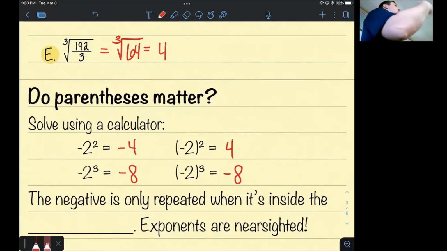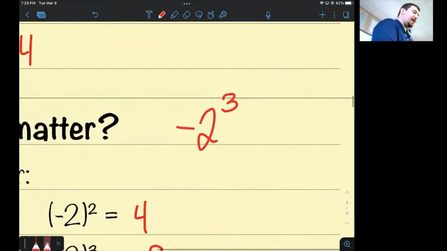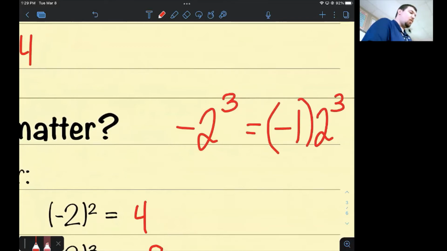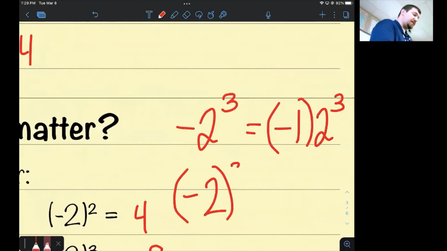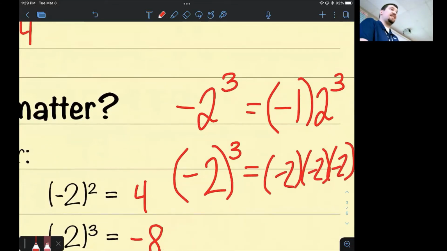I just, when you said also 8 or also -8, it made me think I heard you miscorrect it the first time. So it's not that parentheses don't matter with cubes. These -8s are both negative for 2 different reasons. When you type in -2 to the third power with no parentheses, this is what the calculator sees. When you type in -2 in parentheses to the third power, this is what the calculator sees. Not the same thing, but the same answer.